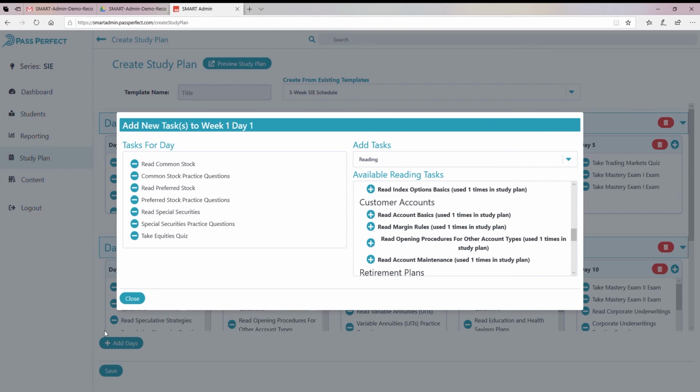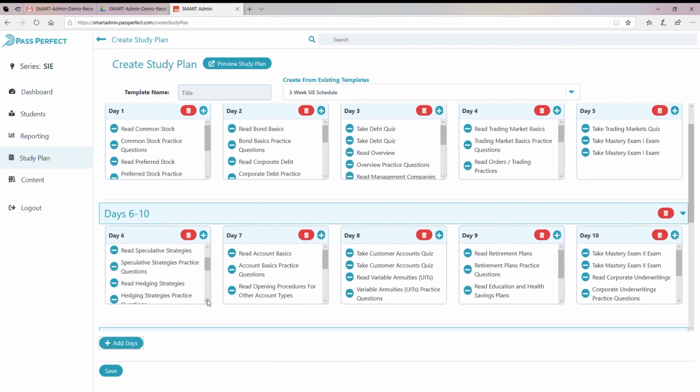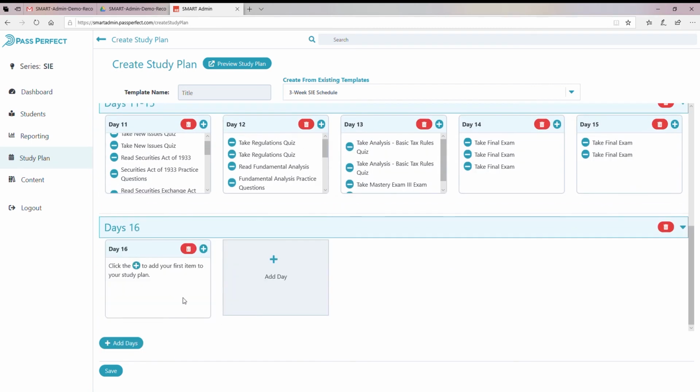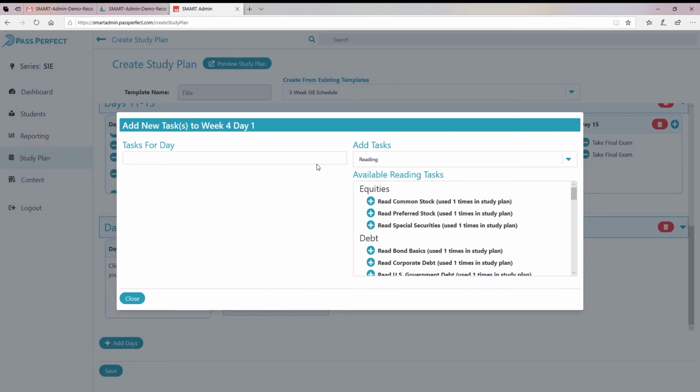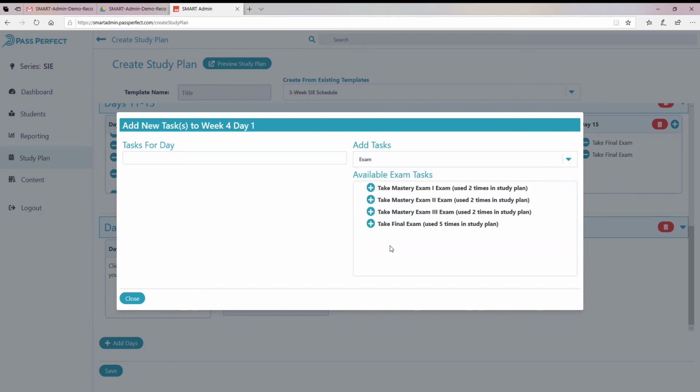But these are already in the plan. It's already been built. If we wanted to add a day to this plan, we could. Here's a task. It'll be a reading task, well, actually, how about a final exam task? We go to exam, and then the check mark or the plus mark here, take final exam.